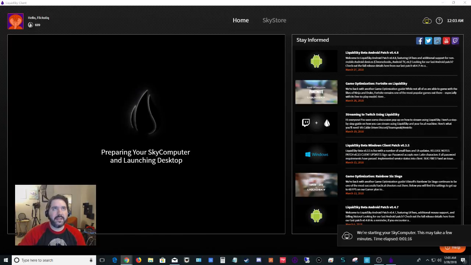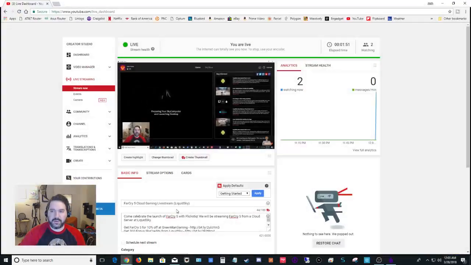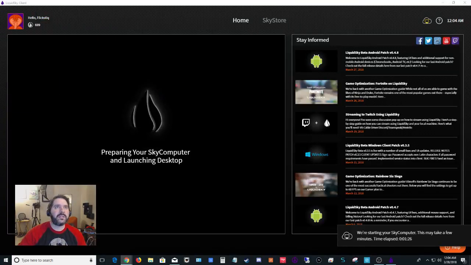So with LiquidSky, they don't have a free trial. The best that they're offering at the moment is that if you sign up for their service, you can get a 300 credit bonus. Let me give you an example of how that could work. I apologize, I'm making a couple of adjustments to the stream real quick.